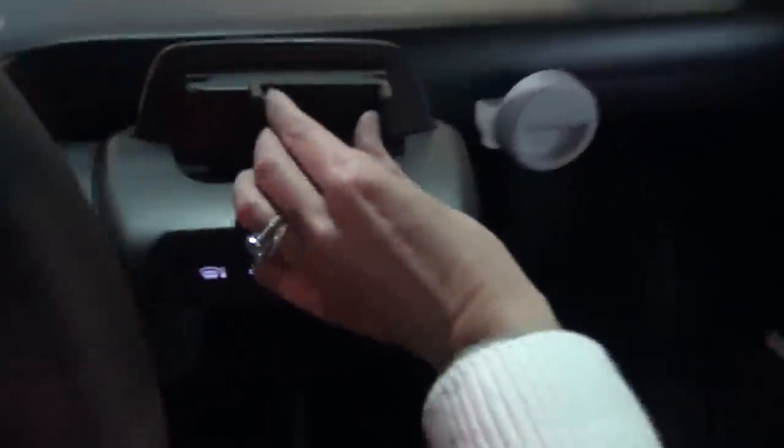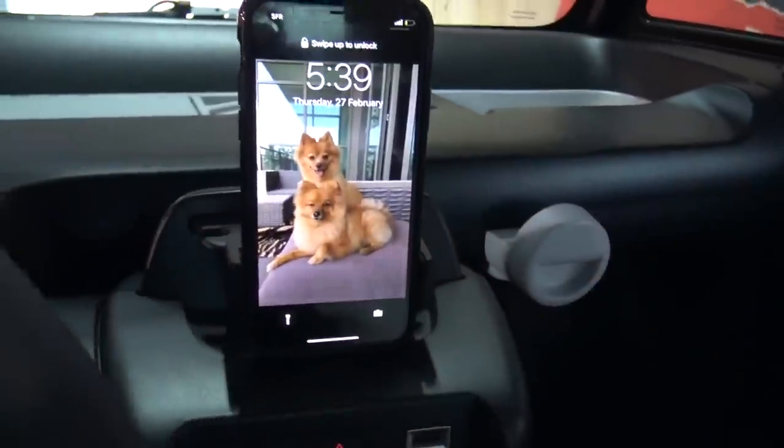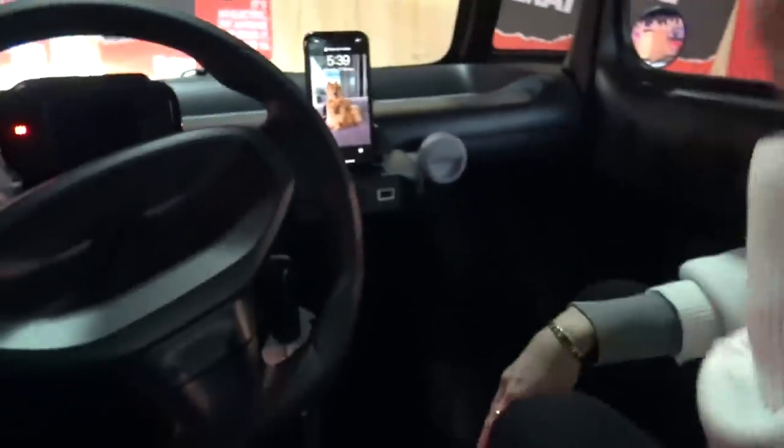You actually pop your phone in here - just pop it in there and that becomes your center console. That is really the heart of the car. You can play your music from your phone, your GPS, et cetera. You've got a little USB charging port here as well, which is really important. There's a little area here that is actually for your own speaker, so you can bring your own portable Bluetooth speaker, pop it in the front, and play music from that.